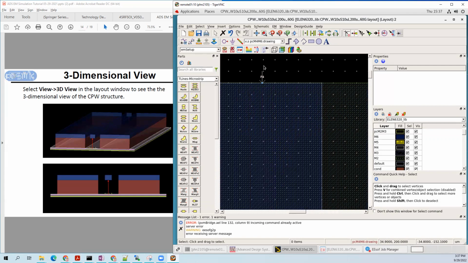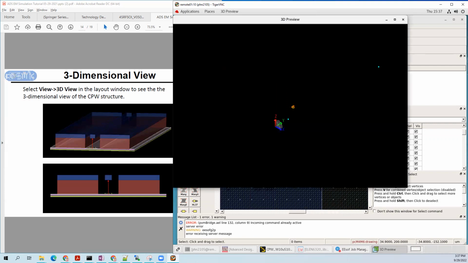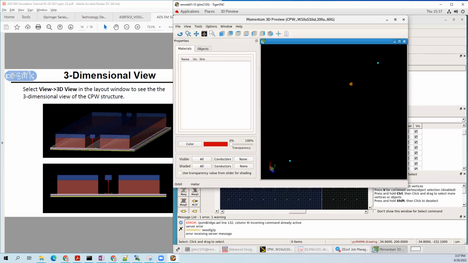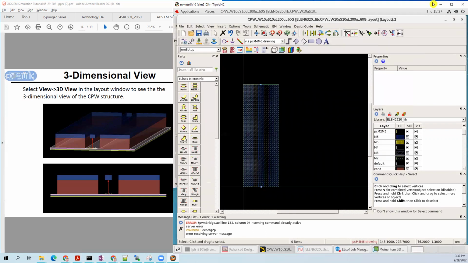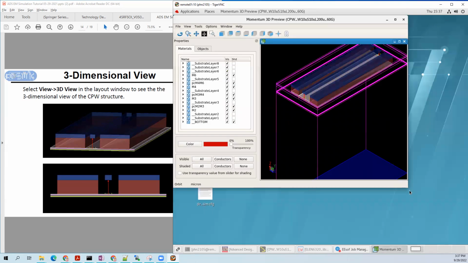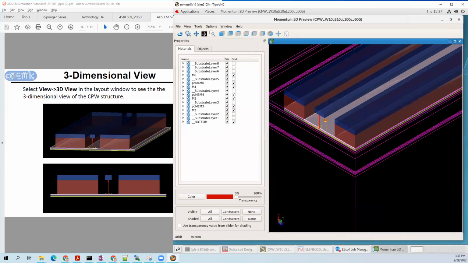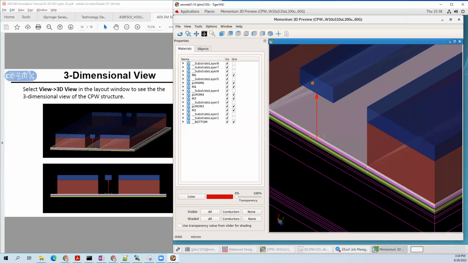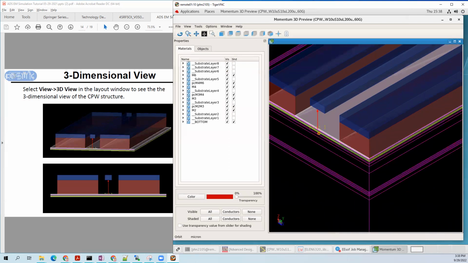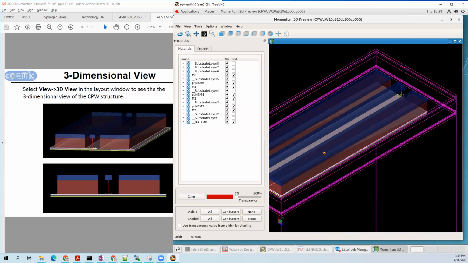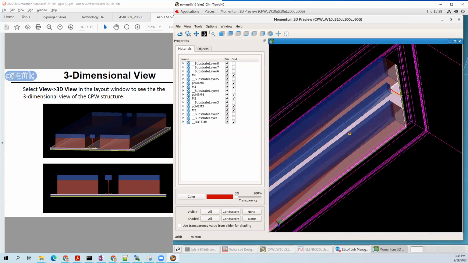I'm just checking if the pins physically connect to the metals, but it seems like they are connected. Oh, okay. So yeah, with this view you can see the terminals. So you see port 1 here, and you see port 2 here.